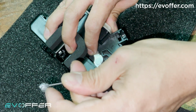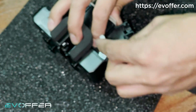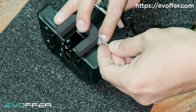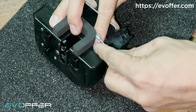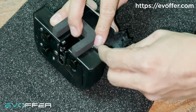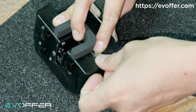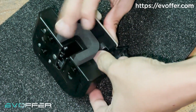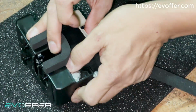The thinner circular thing, we hook it into here. So let me show you. I'll just hook it in. You need to hook it in at an angle. If you do it like this, it cannot be inserted. So you need to do it in a certain orientation.